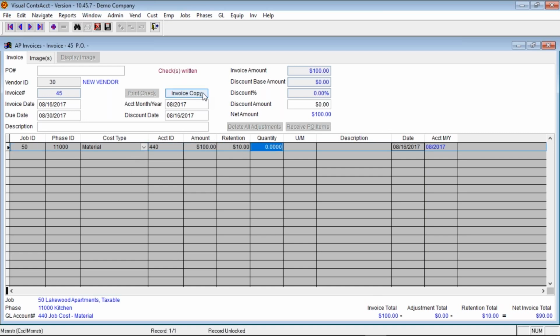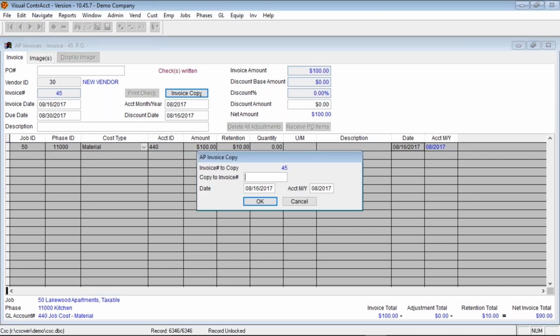If I wanted to copy an invoice, I could use the invoice copy feature. That brings up a little box that asks you, what do you want to copy the invoice to? So you have to create a new number. You could change the date. This is good if you have recurring bills, rent, or some other bill that you pay every month for basically the same amount. You could copy the invoice out into future dates. So you could set up a whole year's worth or 6 months worth of invoices if you want to for an invoice that you pay every month.